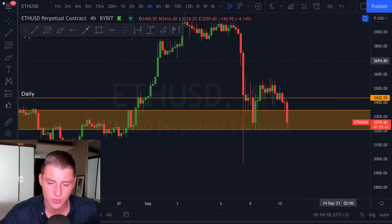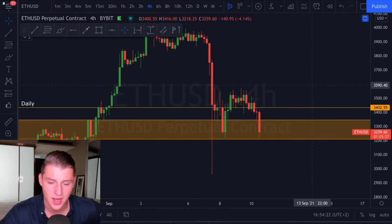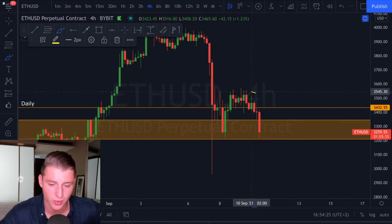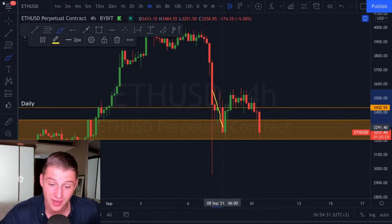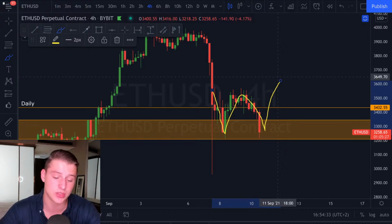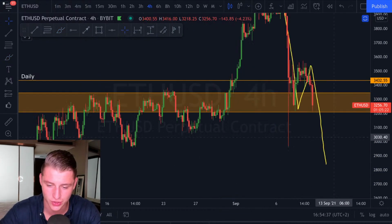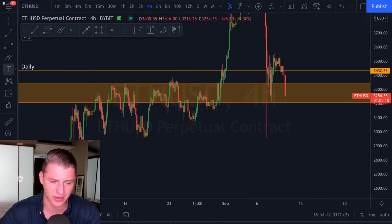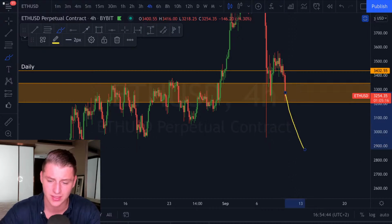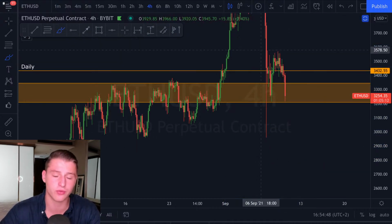But let me quickly look at Ethereum. We have been discussing the daily level of resistance on Ethereum. This level has been providing us support while we were trading above it. But then we fell below once again, so pretty unfortunate to see. This looks like maybe a very typical W recovery. But as soon as we fail to hold this level, it looks to be a very clear continuation towards the downside. Personally, my targets are going to be pretty similar to Bitcoin. I do think Ethereum is going to take a bigger hit since the Bitcoin dominance is bouncing back, and usually Bitcoin is stronger on drop-offs and altcoins are weaker.